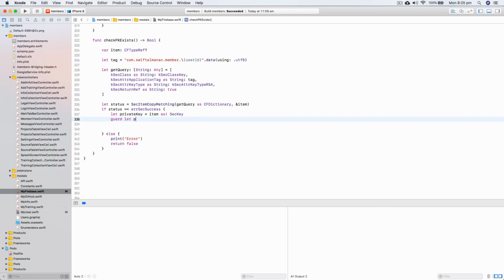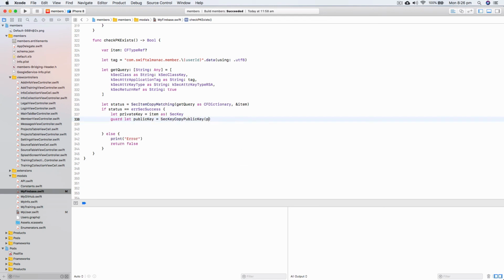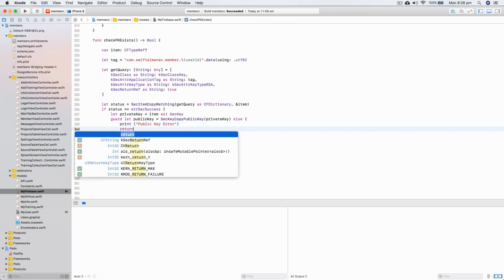Guard let publicKey equals SecKeyCopyPublicKey passing the private key, else just going to print public key error.